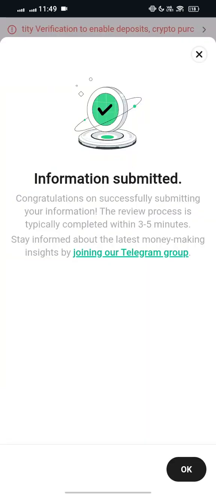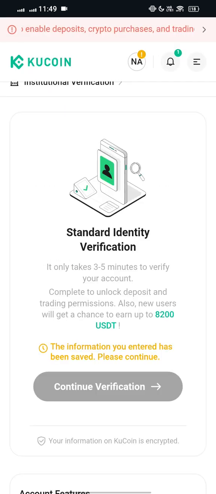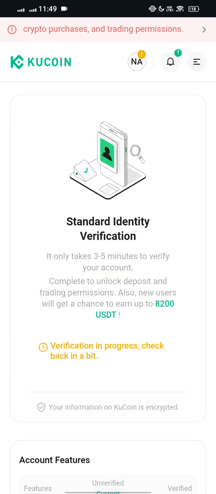Remove hats and eyewear to begin this. After opening the camera, move your face as it appears on the screen. Movements can be of this type: look left, look right, look up, look down. Blink your eyes, open your mouth. After successfully completing this step, your KuCoin account will be verified within a few minutes.